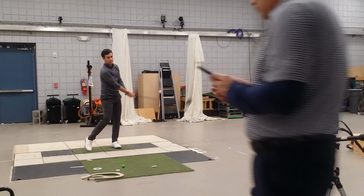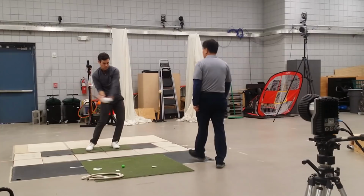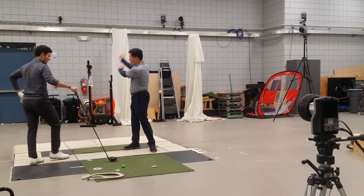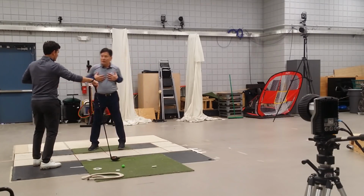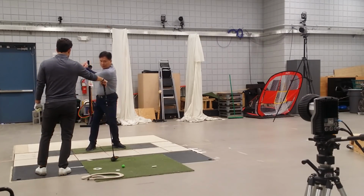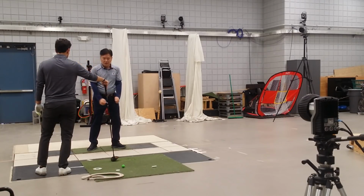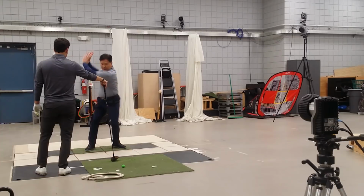And then, in order to have a good downswing, in the backswing, if you just spin and then bring your arms up, then you will not be able to do this. So, during the backswing, you will have to use your body. One way to do it is, again, shift, turn, and then recenter. Shift, turn, and recenter.